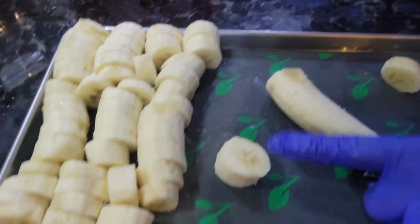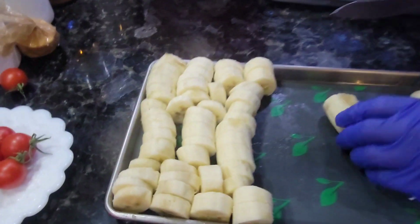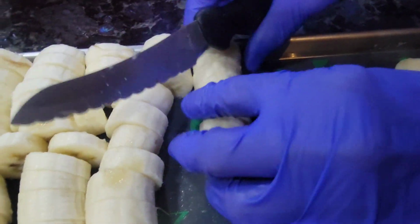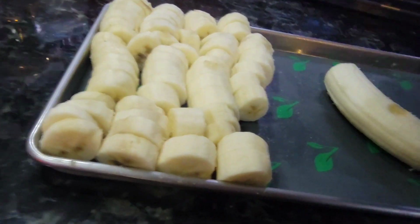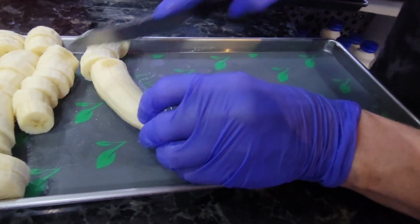instead of facing this way, I'm going this way. Yeah. And then, to make it easier, I'm just kind of taking the banana and just going like this, like that. Fancy. Okay, not really. Anyway, I just wanted to show you guys this method that I'm trying. It's an experiment, and like I always tell you guys, everything we do is like an experiment.